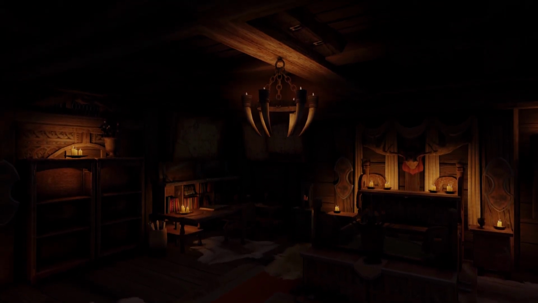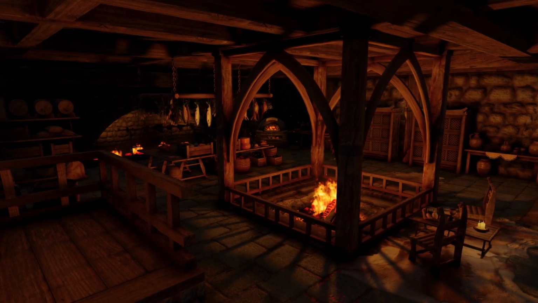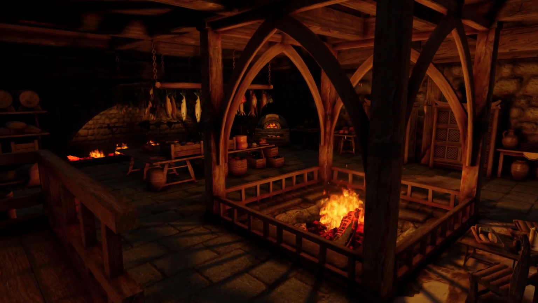It's fairly big, and you've got a little leisure station in the corner over there. And then you've got the main room with all the main stuff down below, which is pretty much where you can cook anything you want. And you've got a nice little fire pit in the center of the room. And yeah, that's where your kitchen is essentially.